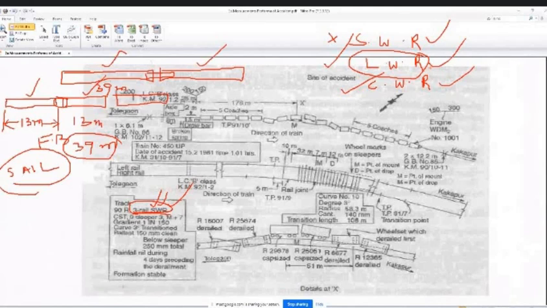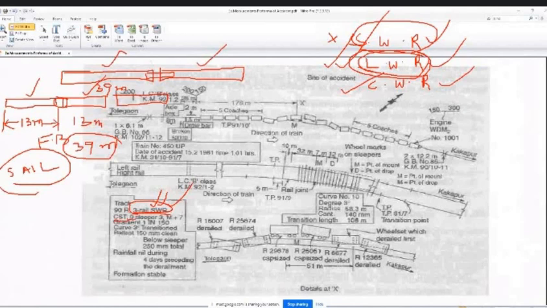For example, between Bangalore to Mysore, Bangalore to Arsikere, Bangalore to Chennai and so on, we are not using SWR track. We are using only LWR track. So you have to write it here, LWR track, say 60 kg. Like that we have to write. Next.